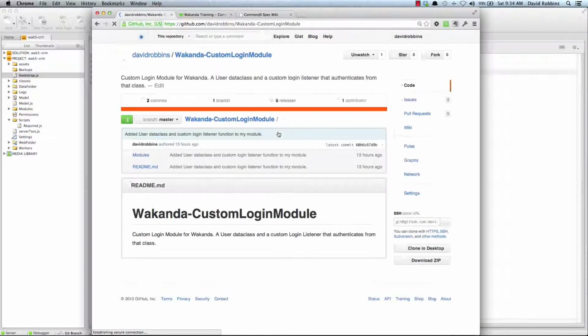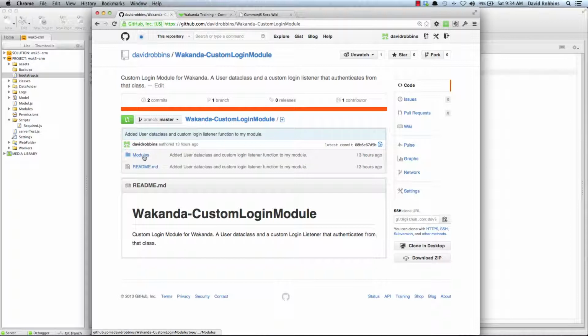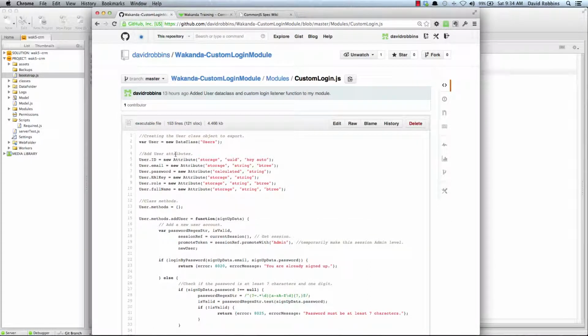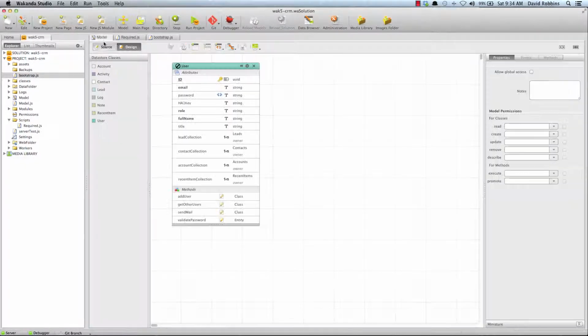And let's go take a look at this. So I've got my modules folder, and inside a custom login module that contains first, using the model API, which we've already seen, I will create my user data class, same data class that I use in the CRM project and many other projects.